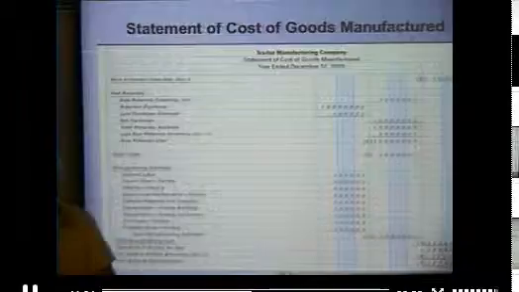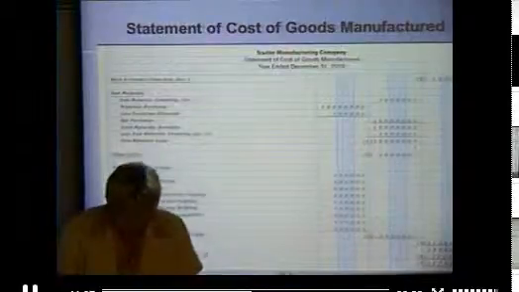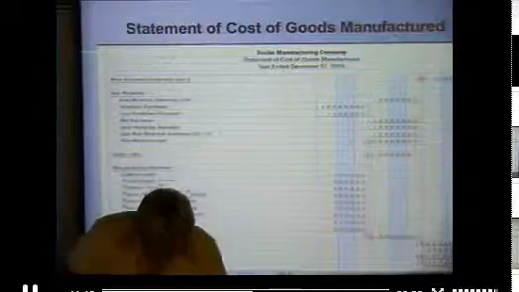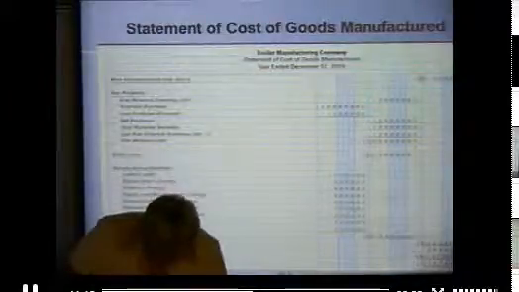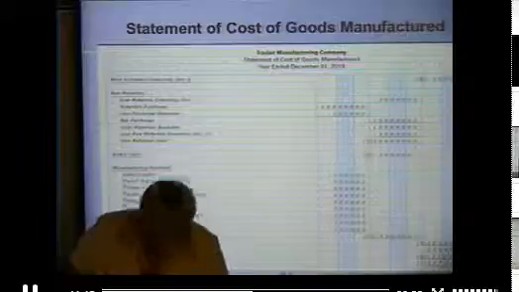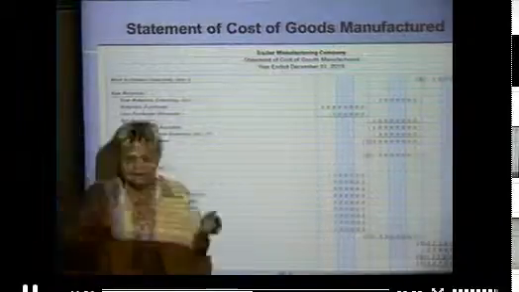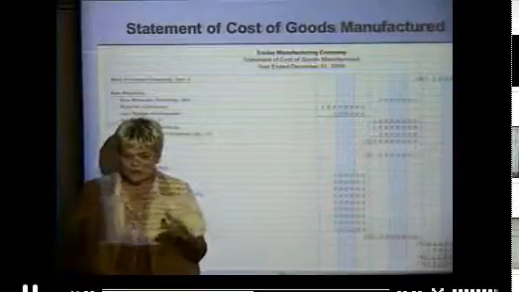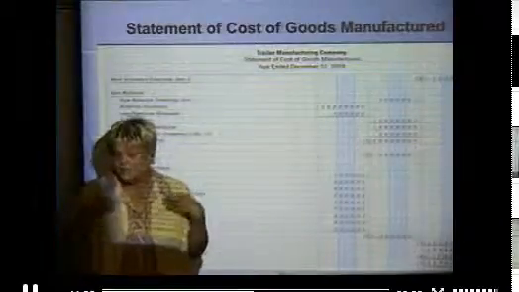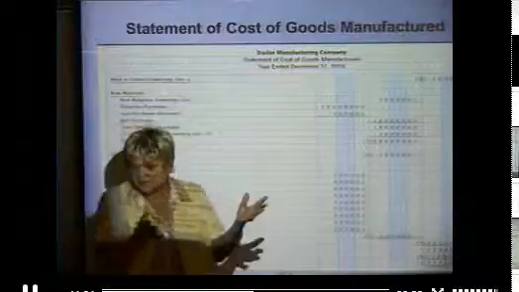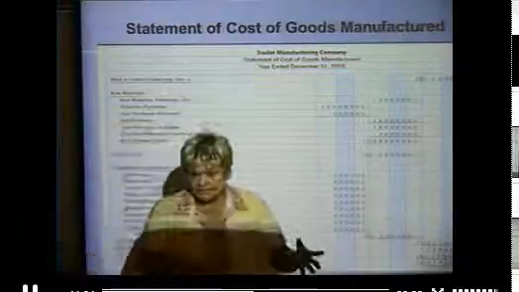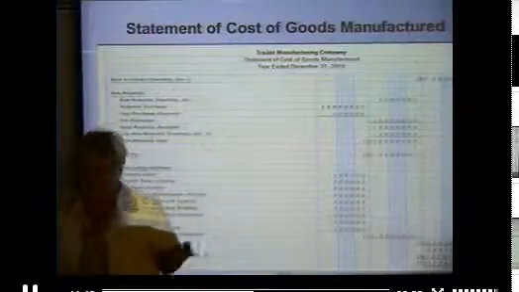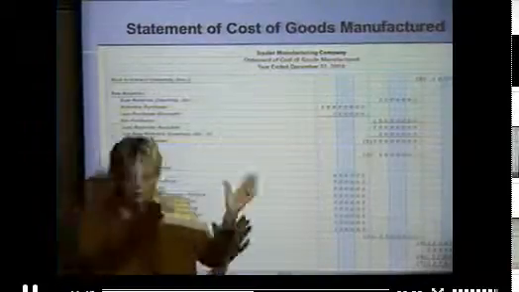Let's look at this. I don't know what page this is in the book. All right, there it is. And you've got your raw material, and then you've got your direct labor. Raw materials may be introduced anywhere in the production cycle. Not all of it has to be put in right when it starts, because you may work on something for a while, then it goes to another department and they put something else in it. So raw materials does have its own inventory.